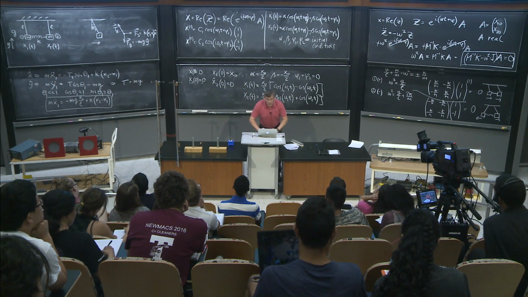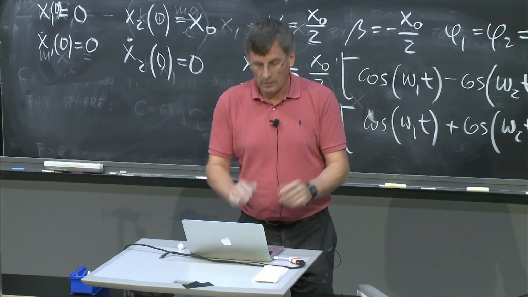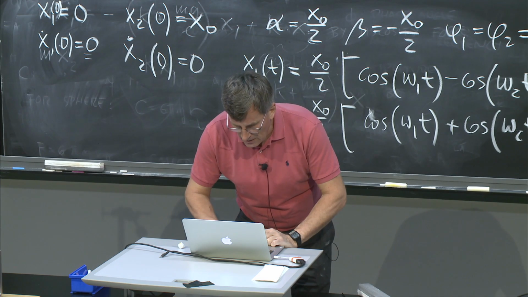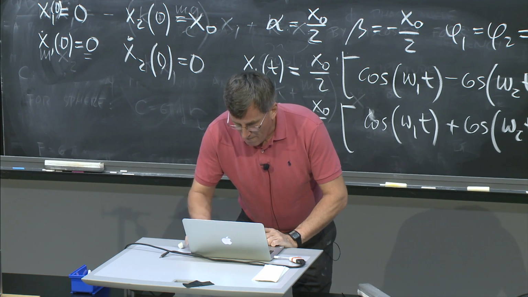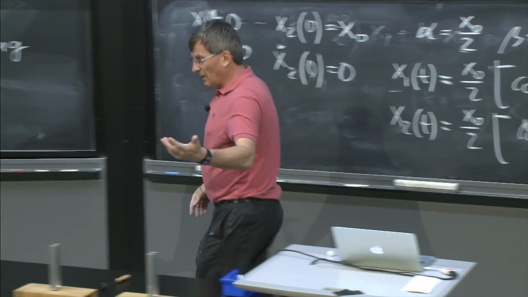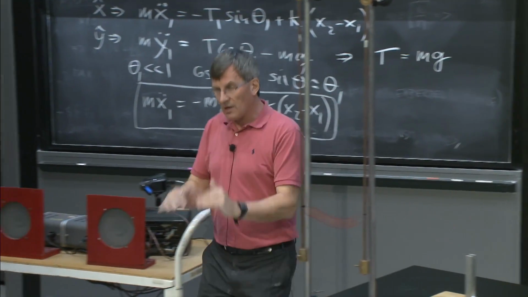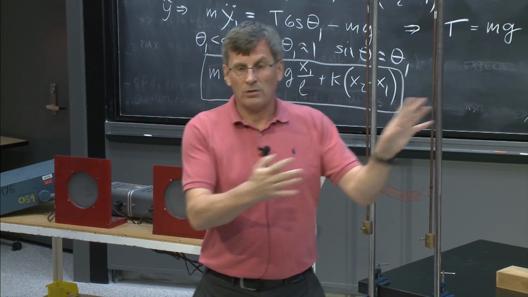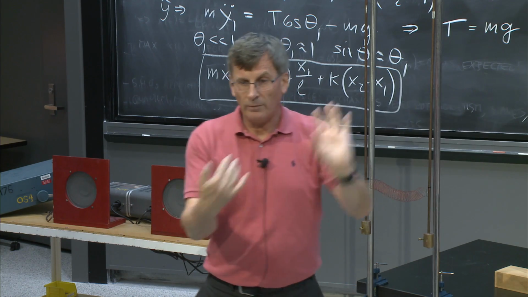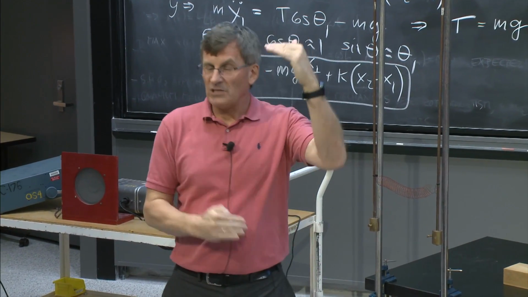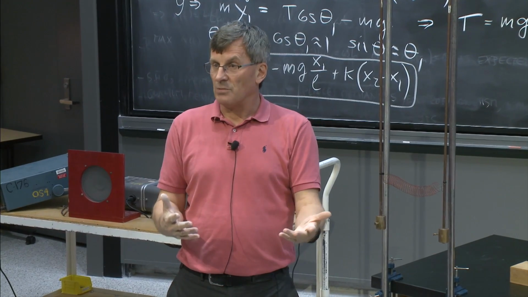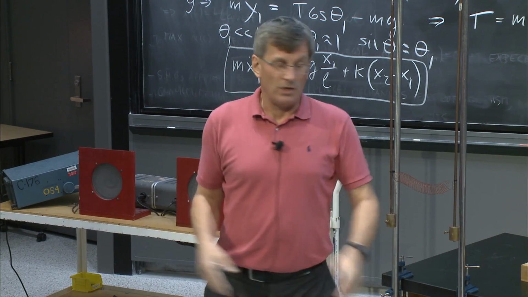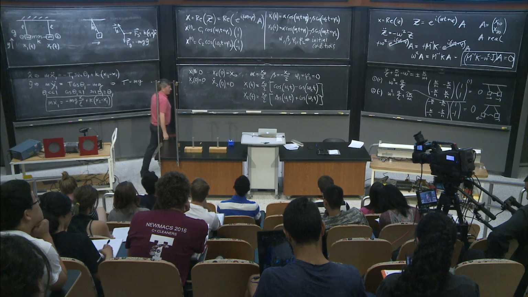Let's now go to the moon, which has much lower gravitational acceleration. Let's see what happens. Again, by logical argument, the smaller gravitational acceleration means that the frequency is now lower, so the pendula will move slower. However, the difference between frequencies will be larger because the spring is still the same strength. So it turns out that even though everything is slower, the energy transfer will actually be faster. So let's try to see what happens on the moon.